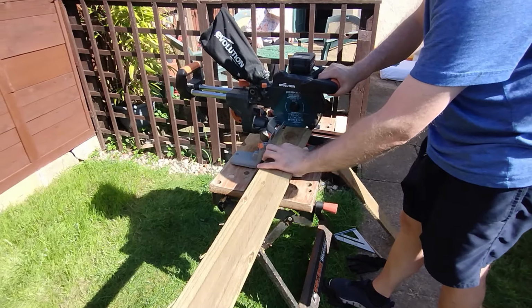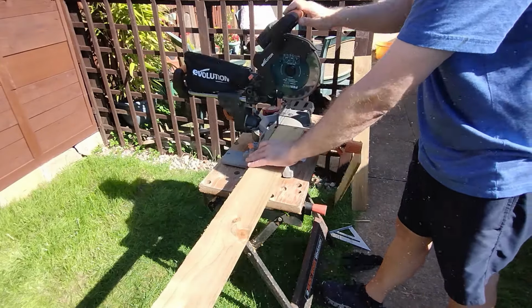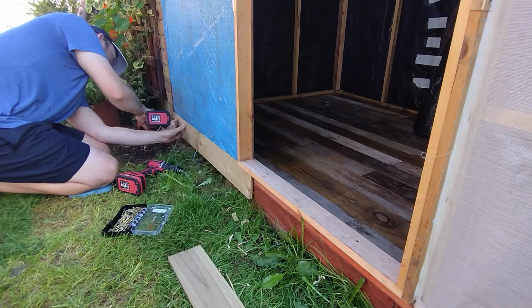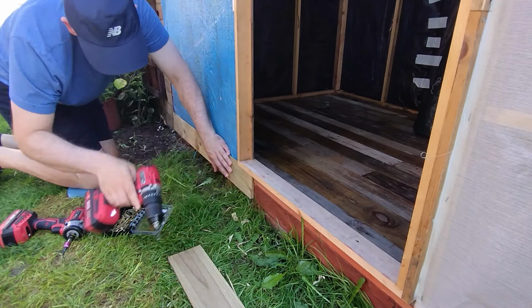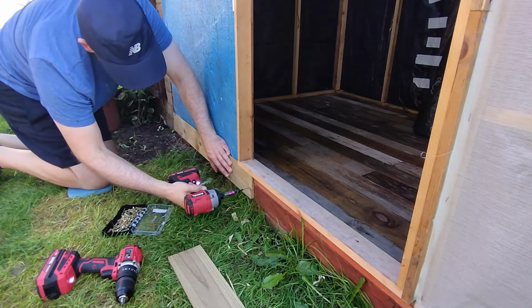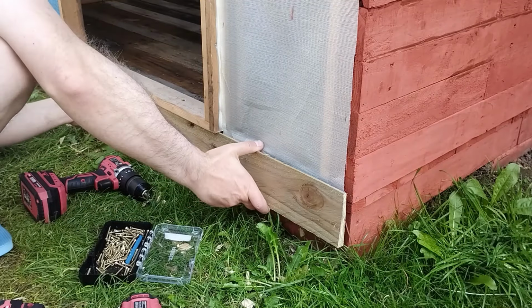This is a new piece of wood that I had left over from when I built a garden gate last year. So I just wanted to use this fresh piece because it's quite long, and I wanted to use that as a starting point at the bottom. Just line it up with the bottom so it looks level by eye, and then we can start to level the feather edge after this.